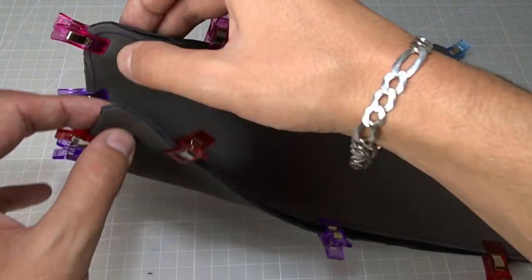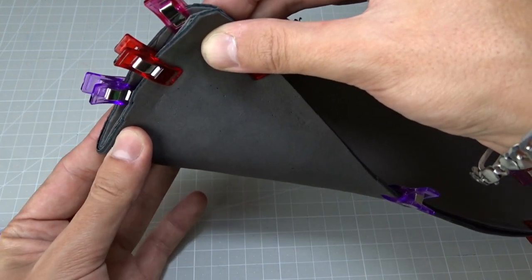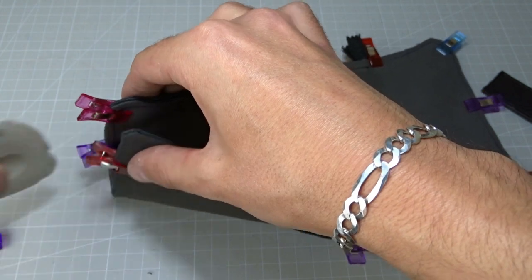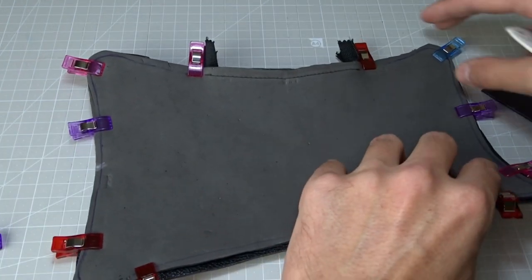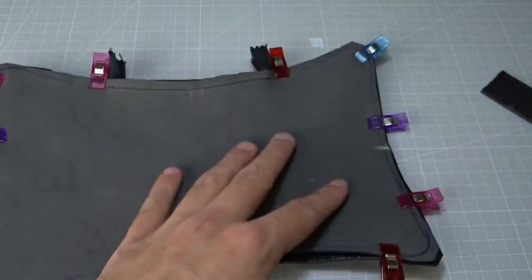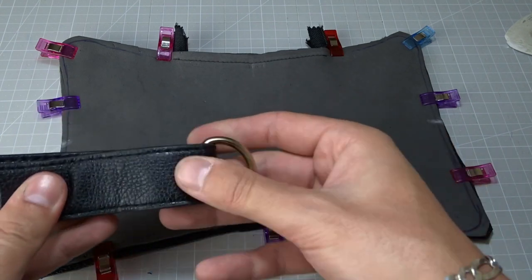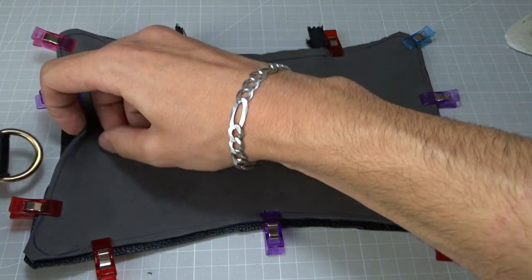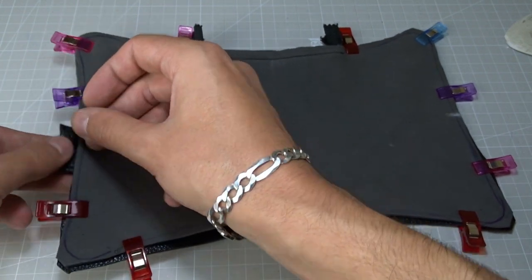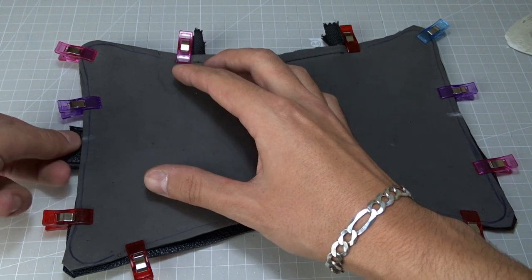Fold the pillow again to mark the middle on both sides. Then put the straps between the leather pieces towards the inside of the pillow, so only the ends are visible. Use the marking to center the strap.